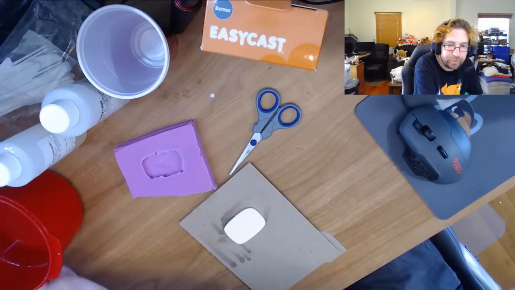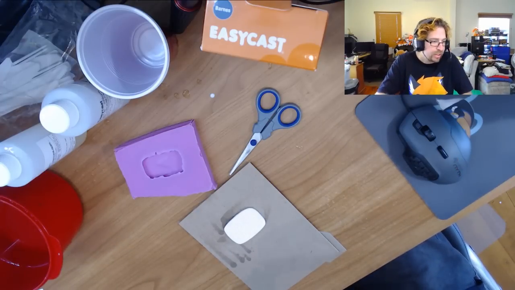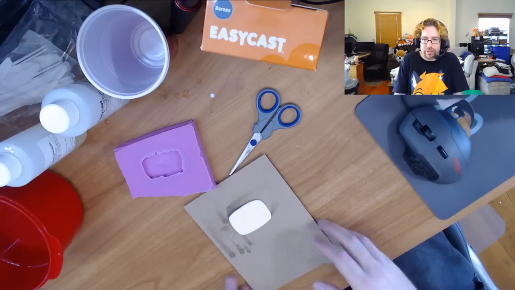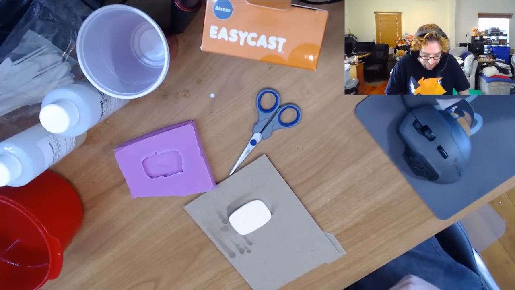Where did the lid go? Put the lid back on. It's a messy world. Okay, so you can see it's kind of well centered. Let that glue set for a bit.